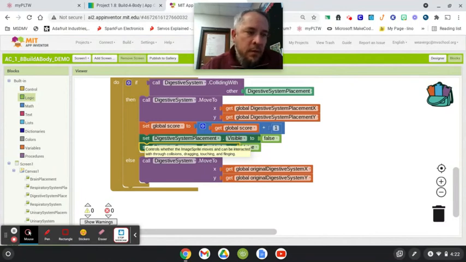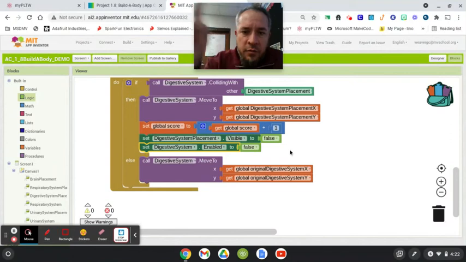Okay? So again, these two, once it's there, and it's placed. And if you go and drag the other organs, it's not going to move it. Okay? It's not going to move that current organ that's in place. I don't know if that makes sense. Clear as mud? But anyway, you need those two. It prevents, once it's placed in the proper place, it prevents it from moving again. There. That's simple terms there.